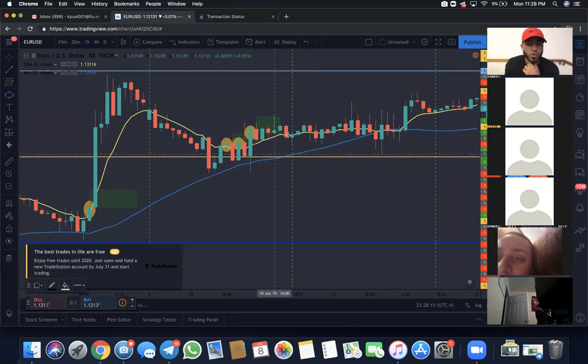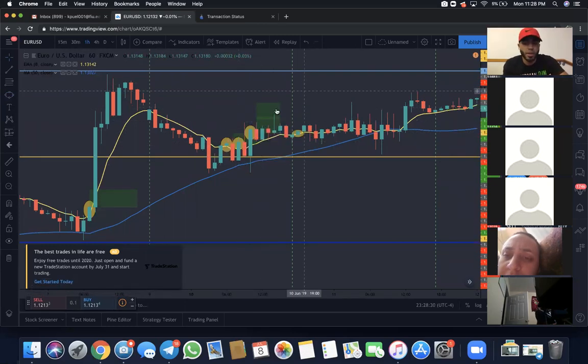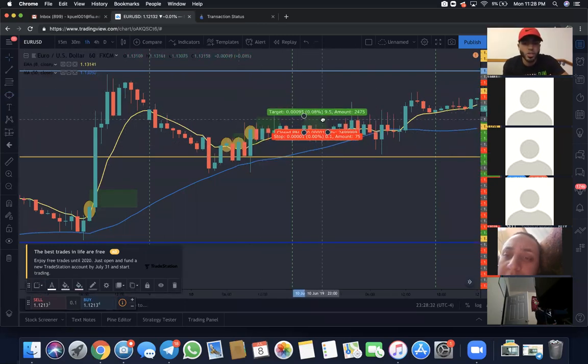So let's be very real. If you guys are looking at this and you're telling yourself, you know what, okay, swing. All right, so check this out. Swing below, close above. This is my opportunity candle. That's the one I'm looking at. And then what I tell myself is, okay, now I got to find my entry point. I find my entry point. Let's say my entry point is about right here, right after that opportunity candle.